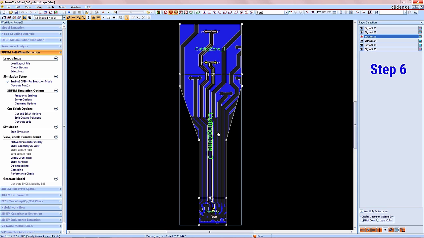For step 6, I won't demo the analysis setup, but while paused, I'll perform the analysis. Recall that we've twice seen the prompt asking if we want to perform cut and stitch. With literally no setup changes, I simply relaunch the simulation and decline cut and stitch in order to perform a full region 3D simulation.